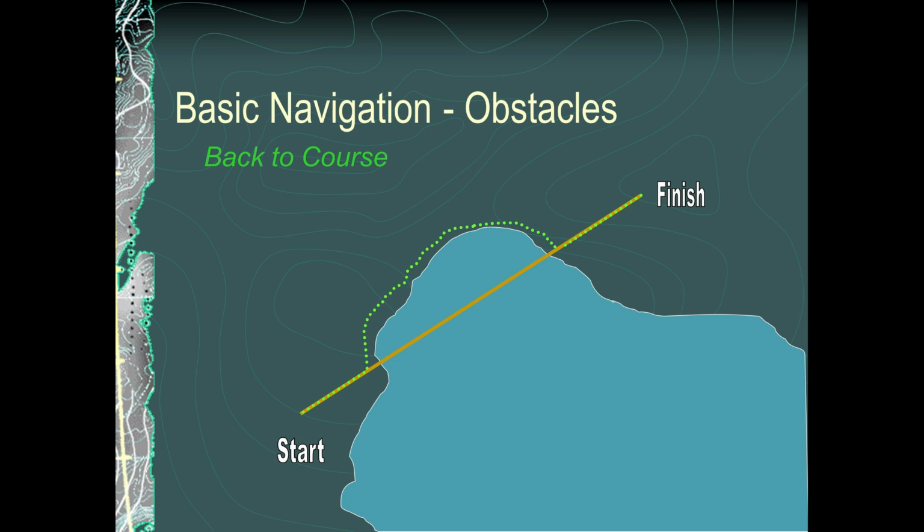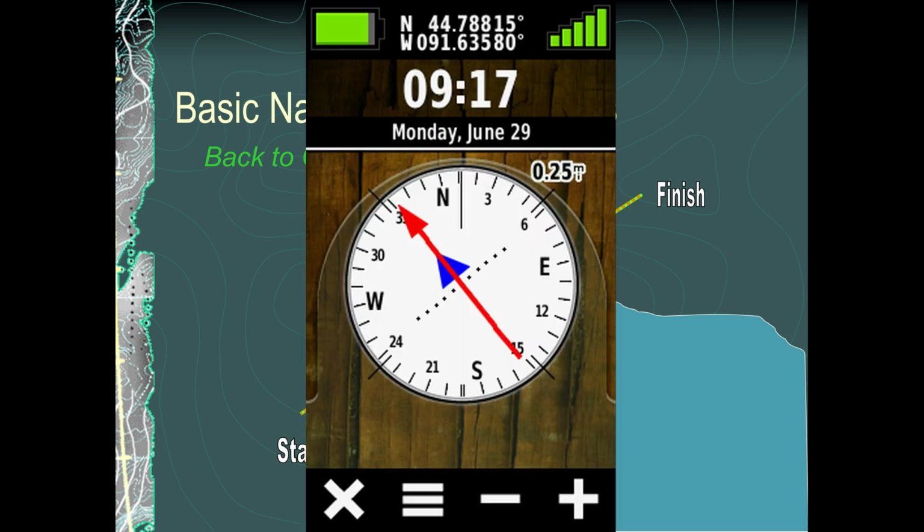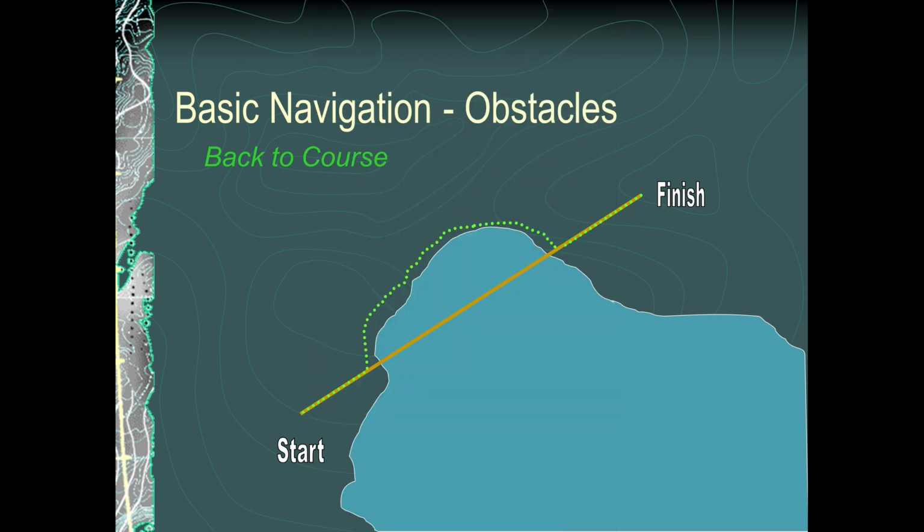And if you did have to come across an obstacle, once you cleared the obstacle, you would want to stay as close to the obstacle as possible until you got back to your desired course. Then the red line of the CDI portion of the red arrow lines back up with itself and you're no longer off course. Then you can turn your body, turn your GPS toward the desired destination and continue searching. That way you will have searched as much of the desired search line as possible.